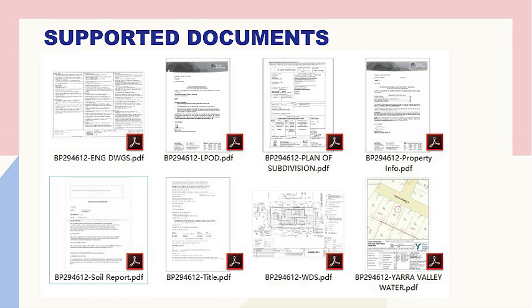This project includes a full set of documents such as engineering drawings, architectural drawings, LPOD plans, plan of subdivision, property information, soil report, and the Yarra Valley Water Service drawings. These documents provide all the necessary information for construction, including site conditions, structural requirements, service layout, and the legal boundaries.